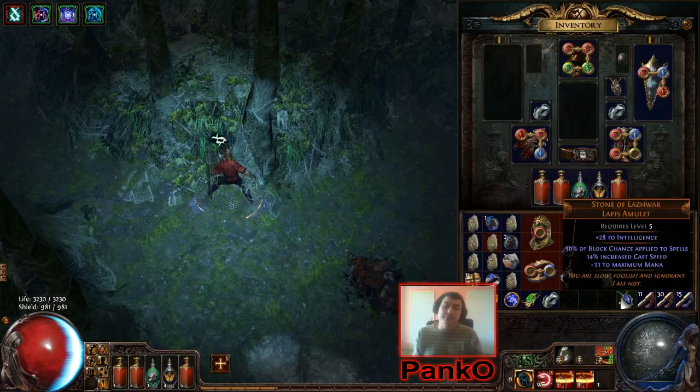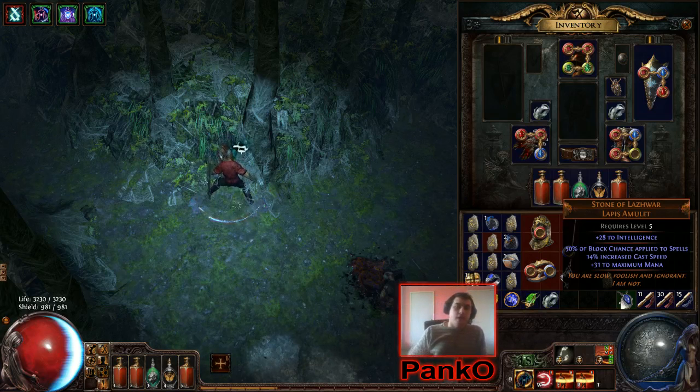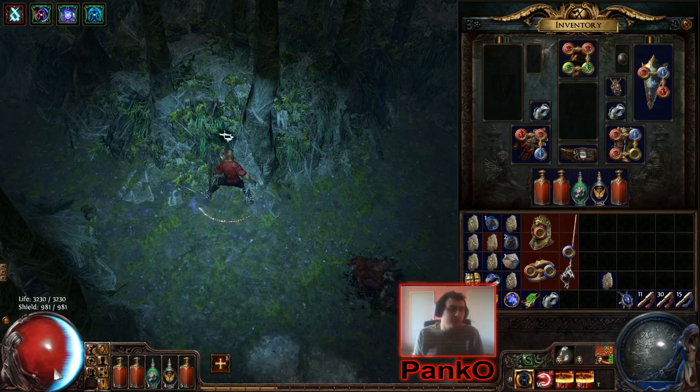Hopefully, when I put this amulet, which will give me a good spell block chance, lightning storms won't be an issue, because from what I know, I should be able to block the lightning storm's damage, because it's a spell, regardless if it's triggered when I hit a target. So if I block half of the lightning storms, I'm gonna replenish my energy shield, therefore I won't die.